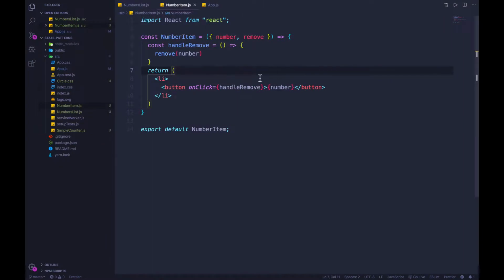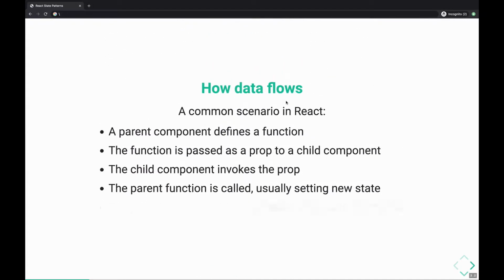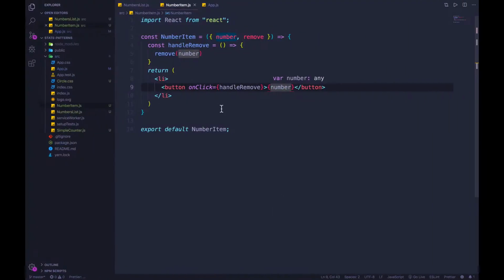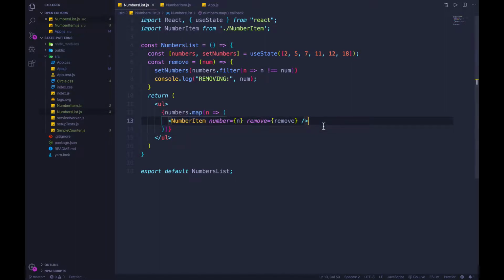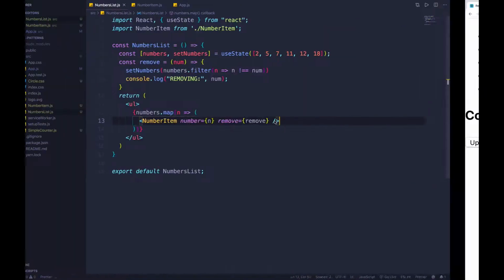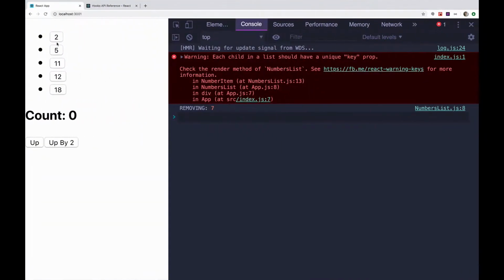So there's a couple things that we have to talk about how this all works. I skipped over this point here, this bottom one there. When we set the state in the parent, that is going to cause a re-render. And that's going to result in our number items here all being re-rendered as well. And that's why something has been removed. It's no longer showing up. We remove it from the state, and then we're using state to figure out what to display. So if numbers doesn't have 7 or 12, then we're not going to make that number item, which is how it disappears.